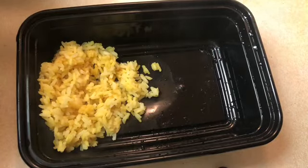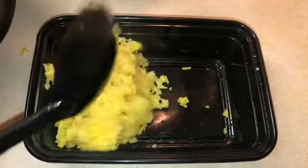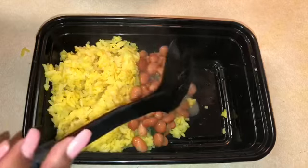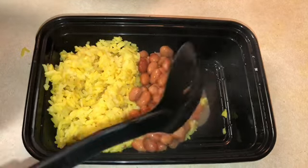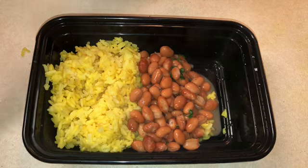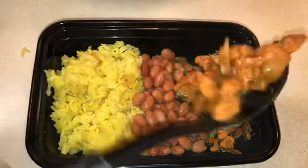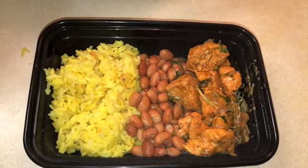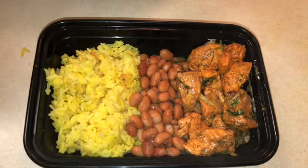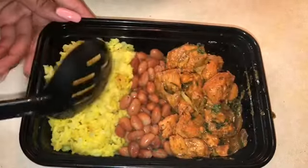Gonna add our yellow rice. Okay, you guys, I'm already adding my yellow rice. Okay, and we're gonna add the beans. Okay, we're gonna add the chicken. Okay, I'm not feeding 8 people. It's only me and moms today, so we gonna eat all of this, cause we greedy. Okay, and then you line it all up.